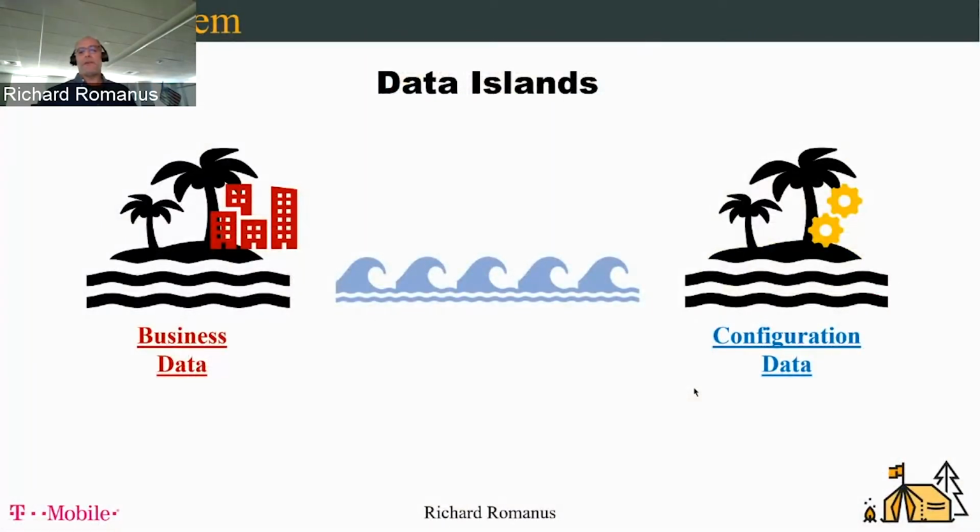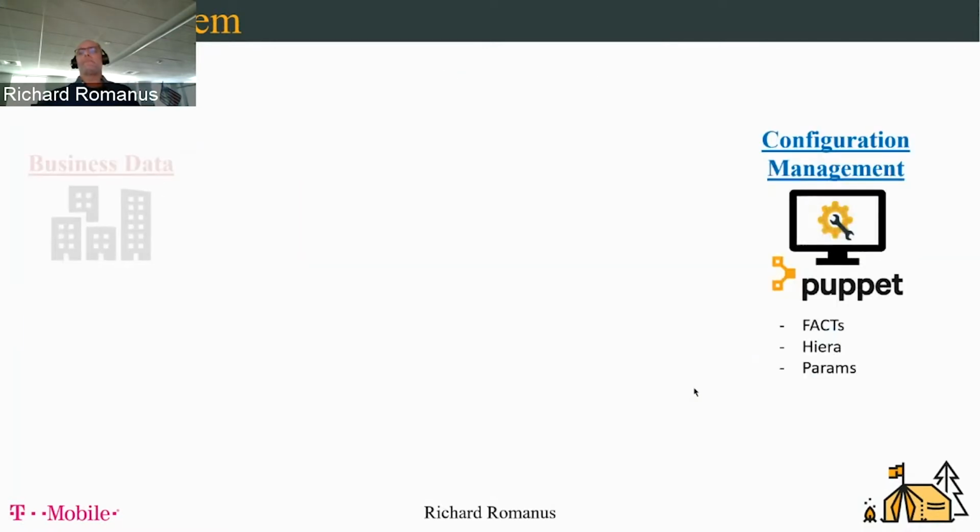At T-Mobile, like most big companies, we have a lot of data. Unfortunately, not all that data is centrally located. In fact, in a lot of cases, our data is isolated into separate silos or islands. At T-Mobile, we're using Puppet Enterprise to manage a lot of our server configuration management. That includes building and patching of servers. However, the configuration management was limited to only using the available configuration data, like server facts and hard-coded Hiera param values.